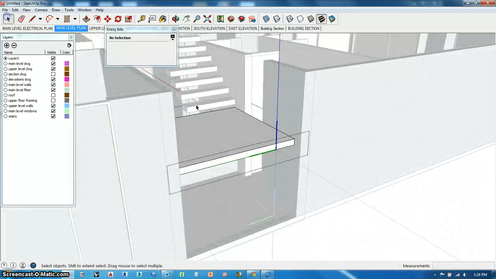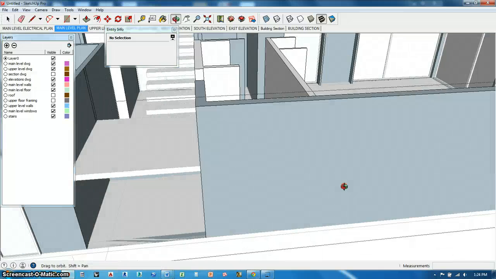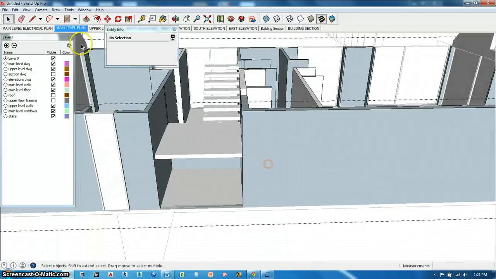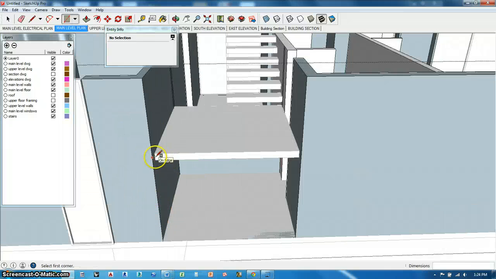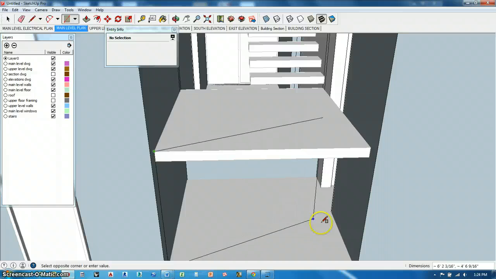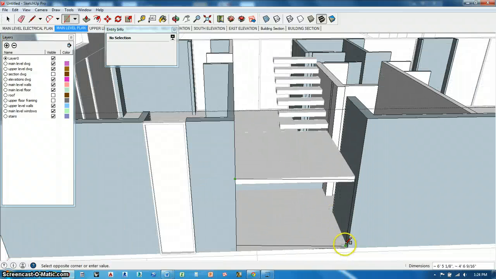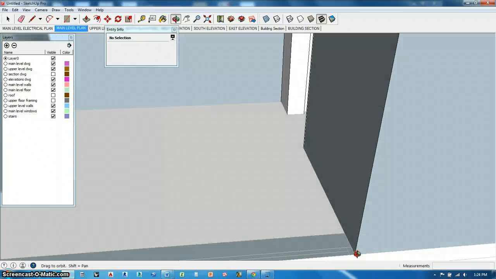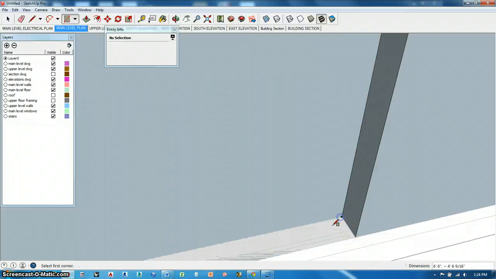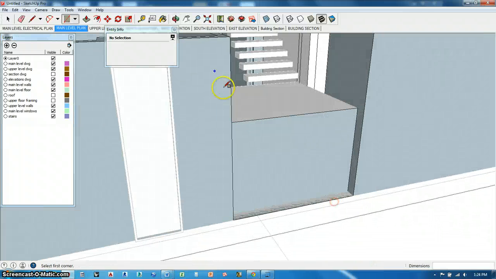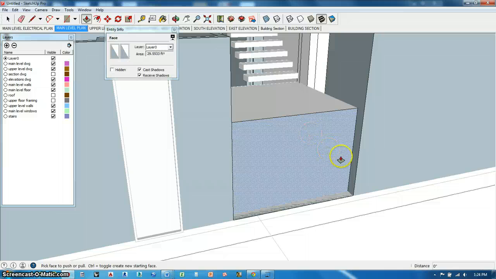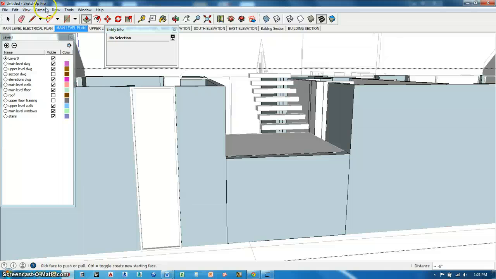So I can go into the walls here, and I'm going to actually do it like this. I'm going to go from here, sort of see it there, right, to there. And then if I look at the plans, I can see that I believe that that's a 2'6" high window, correct?